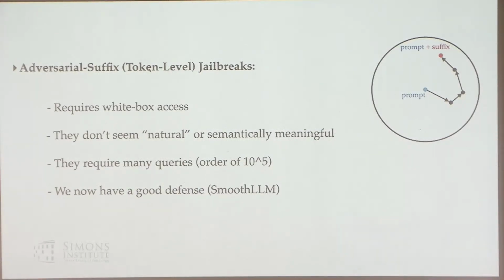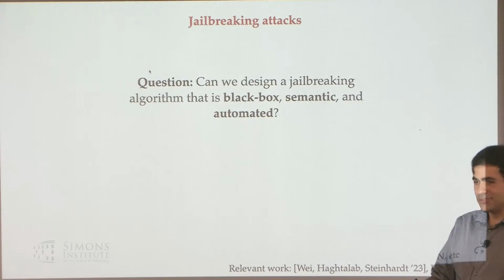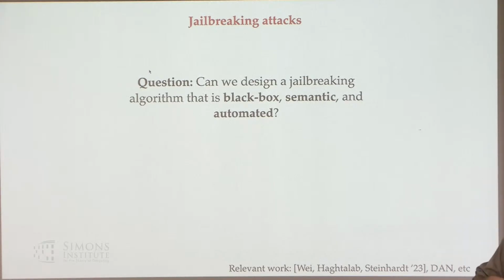Okay, so these are the limitations which motivate us to design jailbreaking algorithms that are, first of all, black box, and second, you want the input prompt to be semantically meaningful. That's the extension of being imperceptible to this setting. So if you look at the prompt, it shouldn't be gibberish, right? This is what we mean by semantically meaningful, and automatic. Automatic in the sense that, of course, humans can sit down and play with the model and maybe extract some content, but you want to design an automated algorithm to do that.